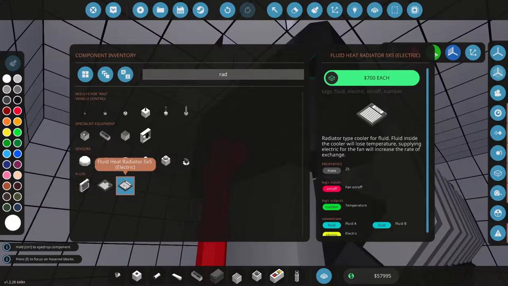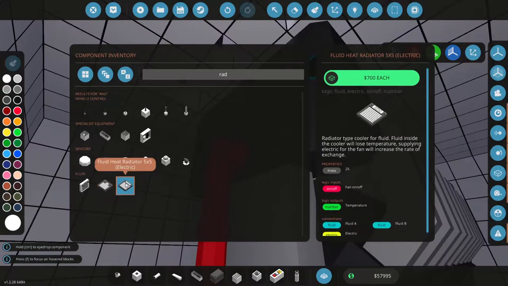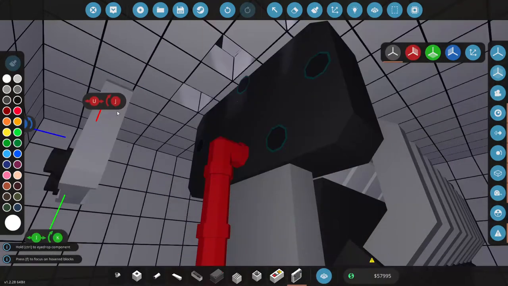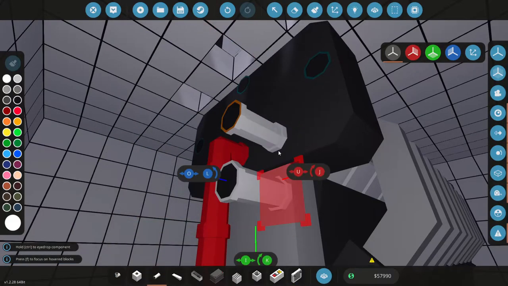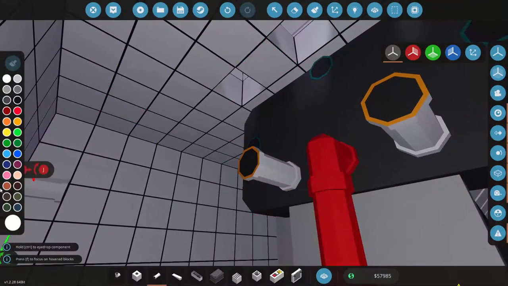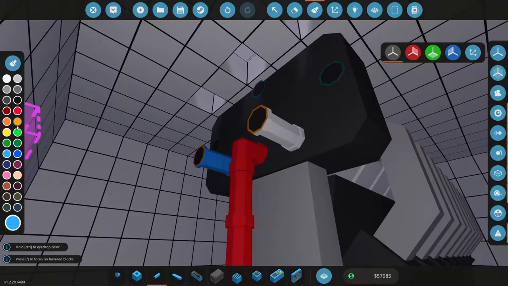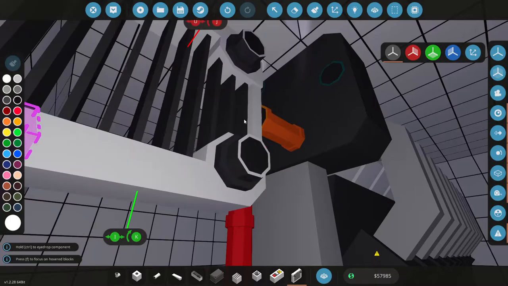Is that enough? Well, we're gonna just try this. So, radiator. And we are going to need two pipes out first. So that's out. That's in. So in gets that color. Out gets orange. And the radiator itself will just be normal color.